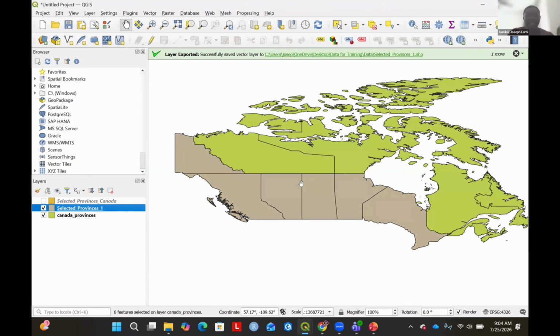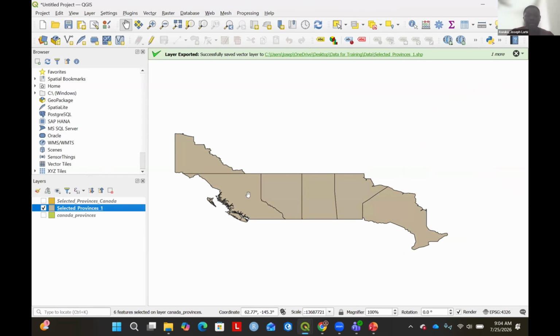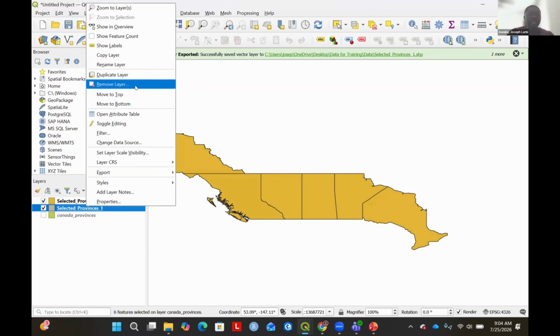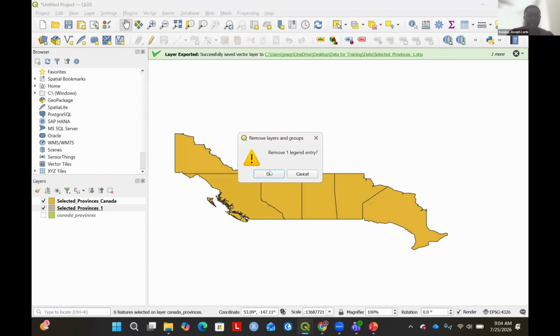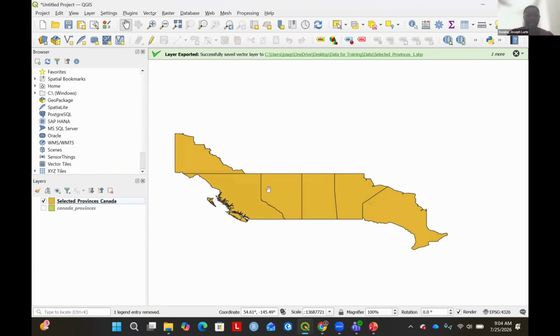Now, what we can do is turn off the whole bigger shapefile that we don't need. So at this point, we don't want Canada provinces as a whole, right? We only want the selection we've made. Okay, so for now, I would remove the duplicate layer, and then we would work with the first one.